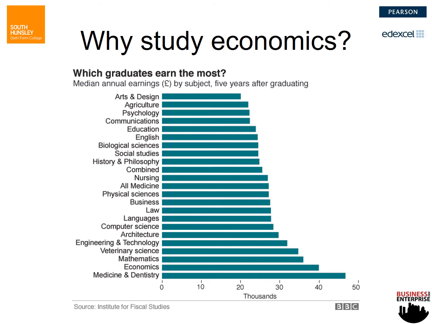At the top, in terms of the amount that people were likely to be earning 5 years after graduating, sits medicine and dentistry. You start on a relatively high wage in those careers. Let's be honest, you've been at university a lot longer than anyone else, so you need that higher salary earlier on in your career to make up for that. Next up though, we've got economics.